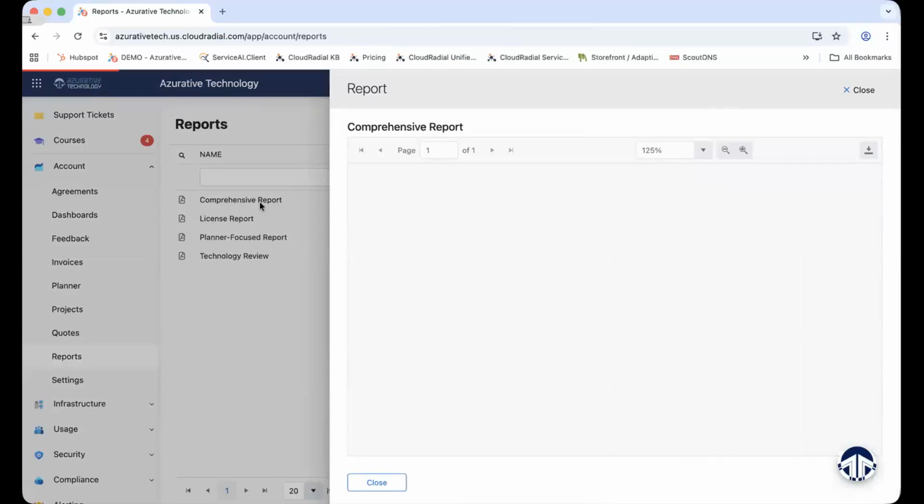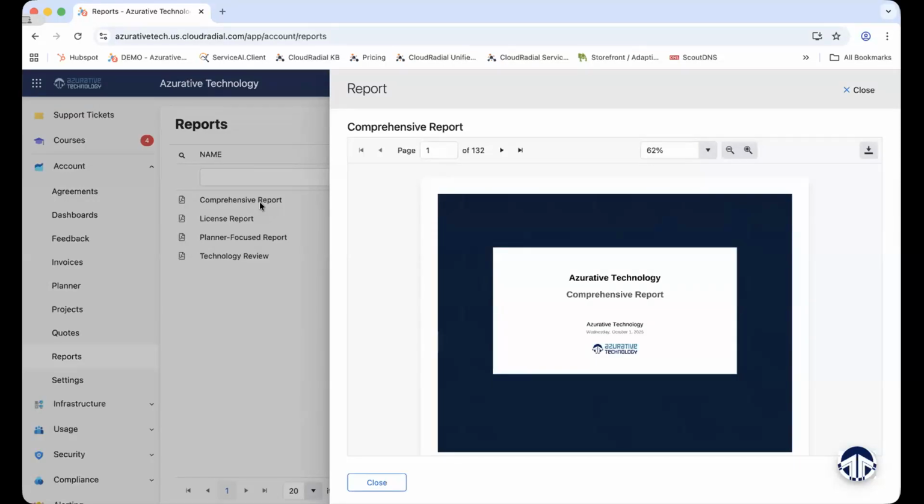Ultimately, though, you can take all of that same information that we just reviewed, endpoint, infrastructure, and tenant information, and the like, and you can use the portal to compile a QBR or a more traditional report in a PDF format. Now, while I'm droning on here, this will take about 20 or 30 seconds to load, simply because I've specifically chosen the largest report that we have available in this demo account. Now, this should be roughly 150 pages, but I wanted to demonstrate to the group that if you've got a client that requires or asks to see a traditional QBR, you'll have to forgive me, 132 pages, great.